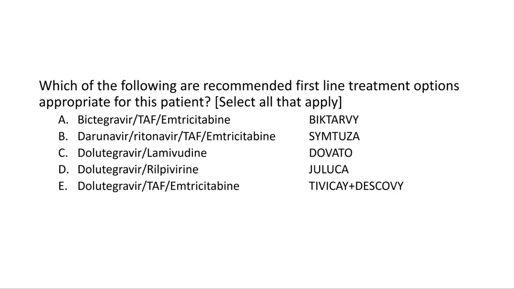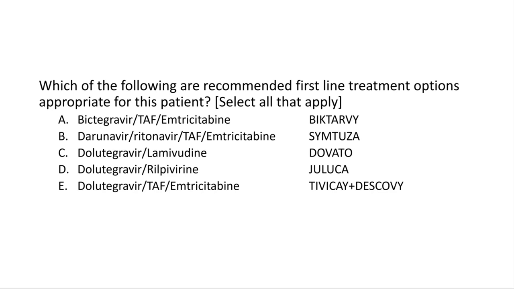Very good. Okay. Yeah. So the second one you guys don't know is Simtuza. It does have places where it's a very relevant med. Dovato, Jaluka, you guys sort out. Those are 2-drug combo pills. And then the last one, dolutegravir does not come in a combo with TAF and emtricitabine, so that's a 2-pill regimen, but those are the brand names of the 2 pills involved. Tivicay alone is dolutegravir.